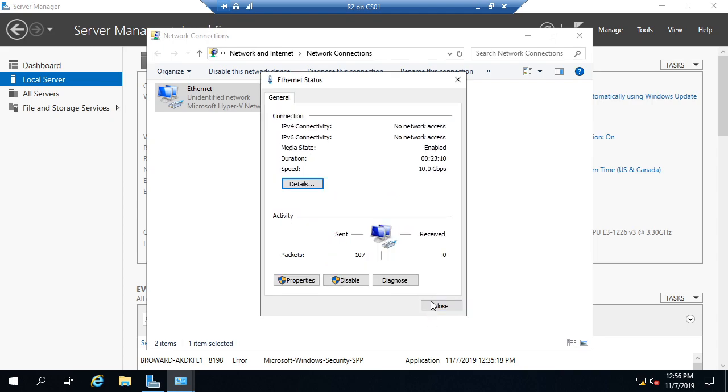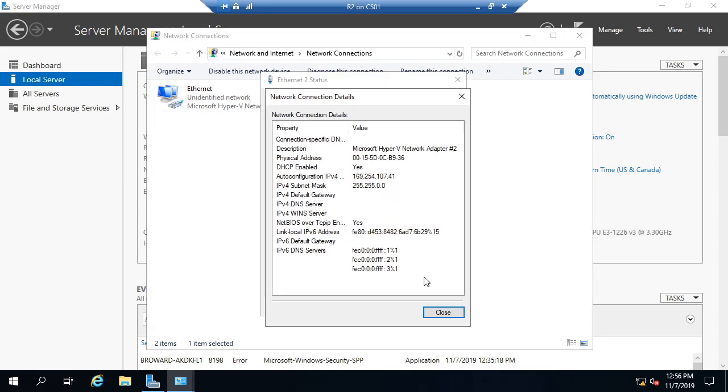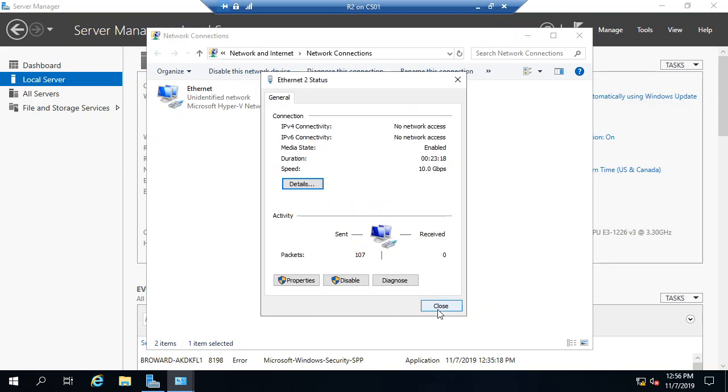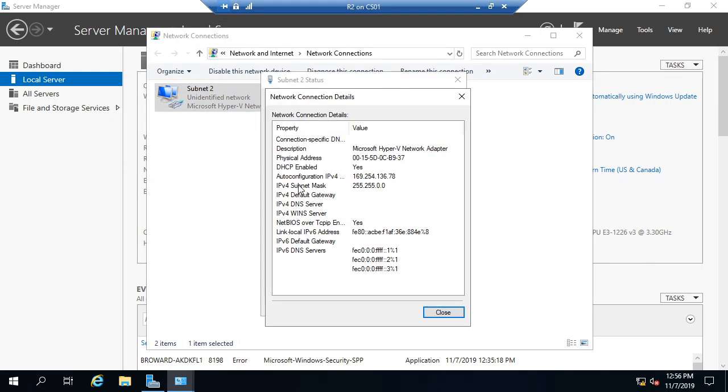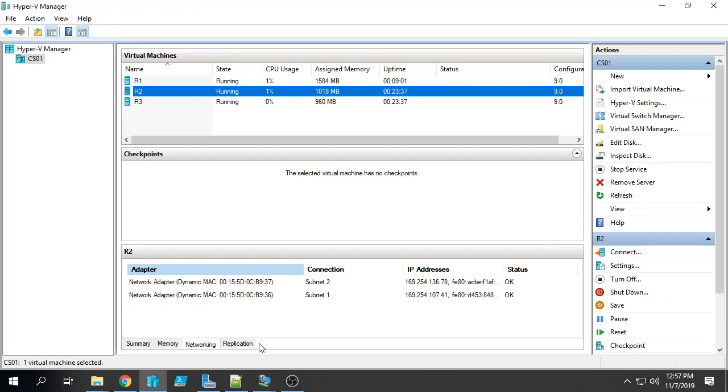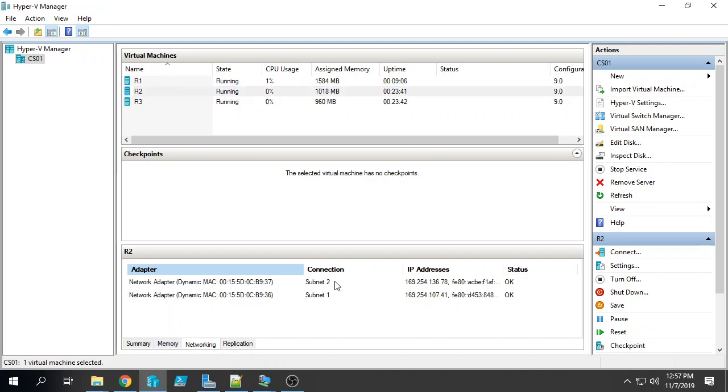This is 78. This is 36. So this is subnet 1. So this has to be subnet 2. This one ends in 37. On HyperV, the one that ends in 37 is subnet 2. The one ending in 36 is subnet 1.